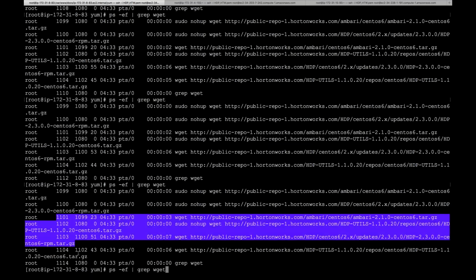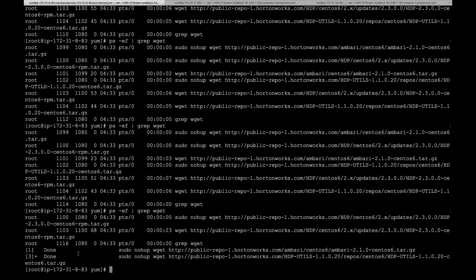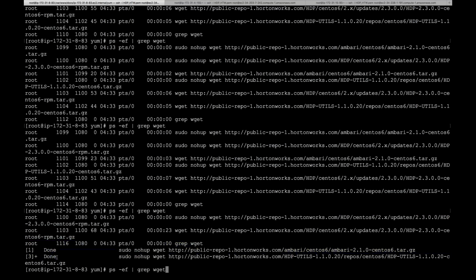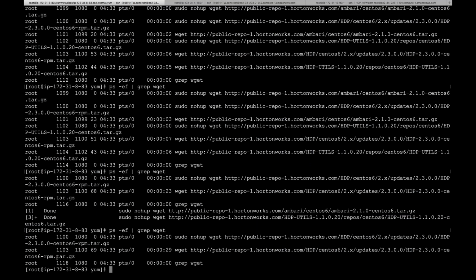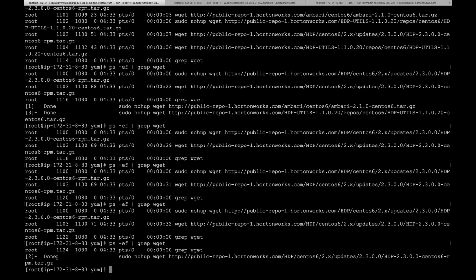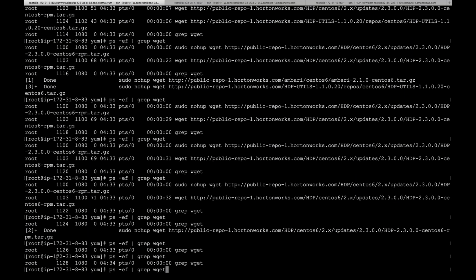These are the process IDs for your job. If it is completed, you'll only see one. Now you can clearly see 1 and 3 are done. 2 is still running. Now it's done. You only see one statement, the grep itself. Everything else is completed.